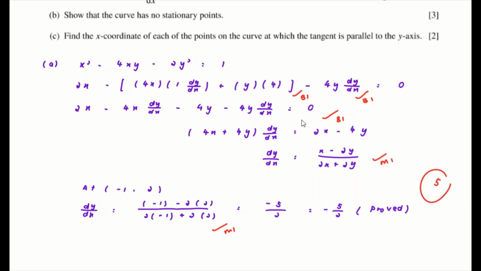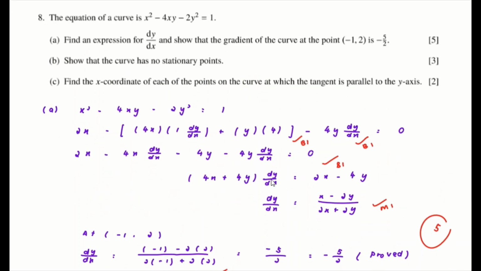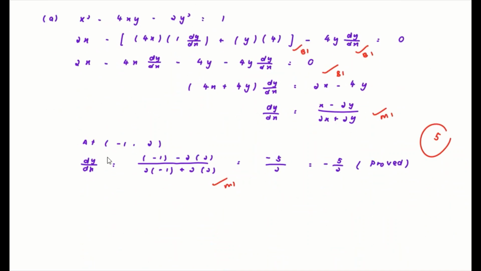So show that the curve has no stationary point. So for this case, same thing, we need to look at our dy dx. Oh yeah, I guess in this case, we can't use what we did previously because you do not have any exponential curve involved here. So the thing that you need to prove is dy dx will never be equal to 0, right? In this case, because it's x over 2y, in other words, you need to prove that x minus 2y will never be 0.